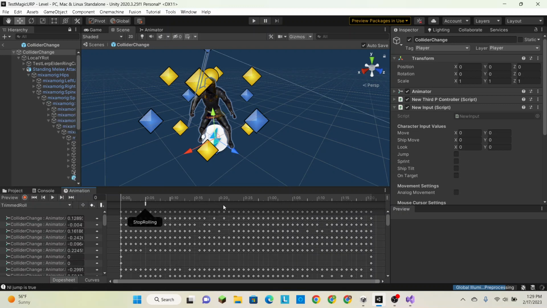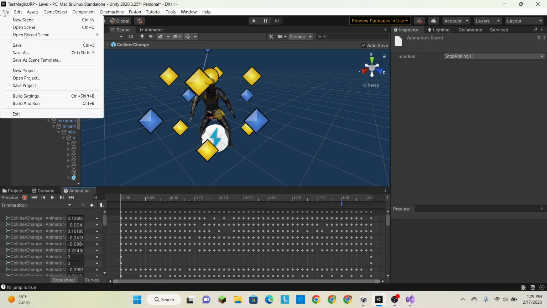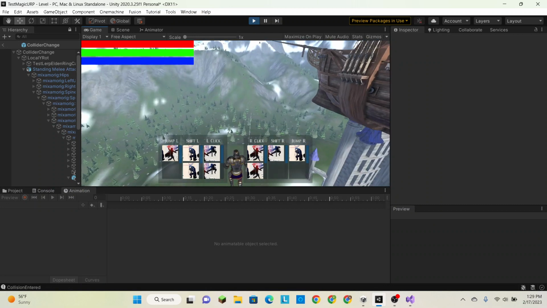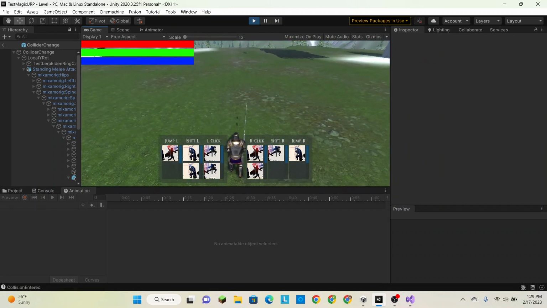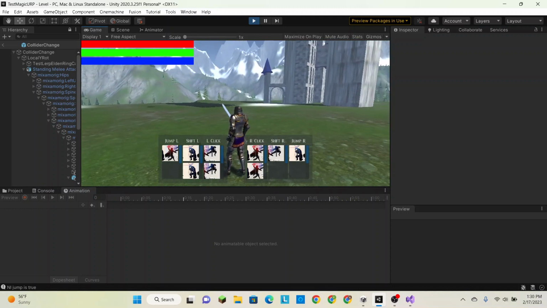And so all the frames where it used to be pushing us forward, it no longer is. So I think we can safely move this to the back now. Give it a save project, and let's hit play. Yep, gives us a little bit of a boost.